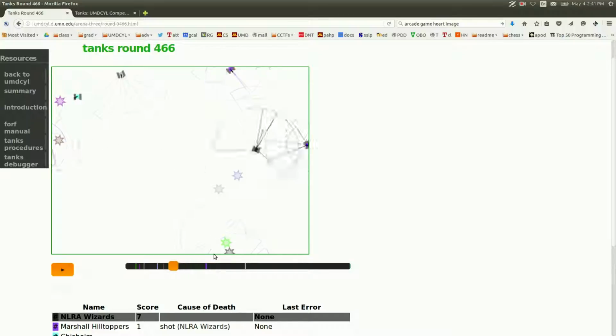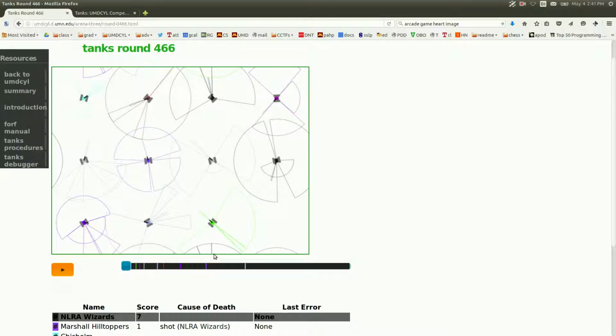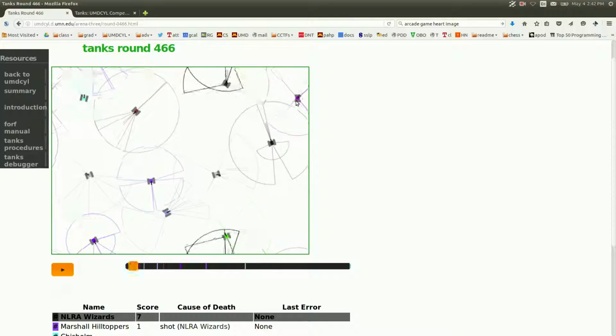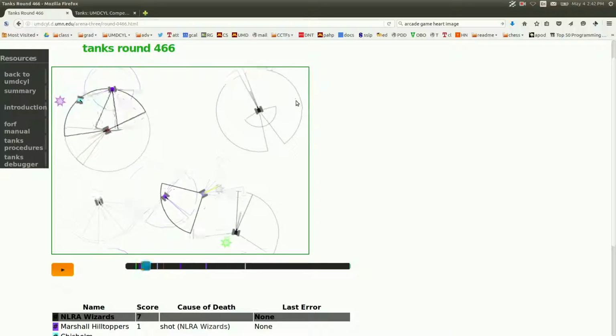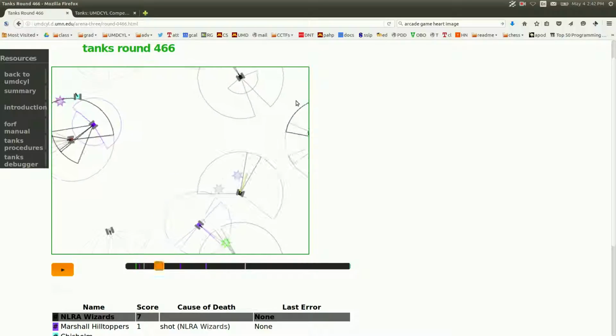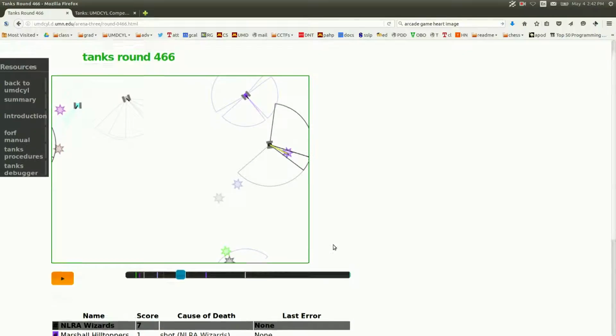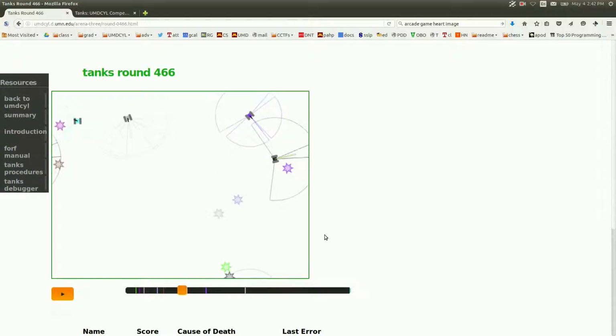I can actually go forward and back through the round in slow-mo. So you can see NLRA is up here at the top. They've got two sensors that they're using as a sort of forward sensor configuration. Very good at honing in on inbound targets. That was close, but they managed to edge out, I don't know if that's Marshall or Harbor City, but obviously a very effective tank, and I think the interesting thing here is the no rear defense mechanism.